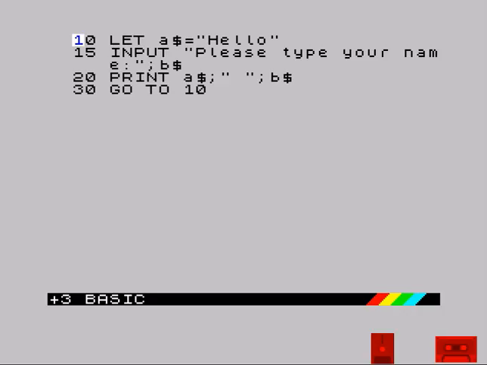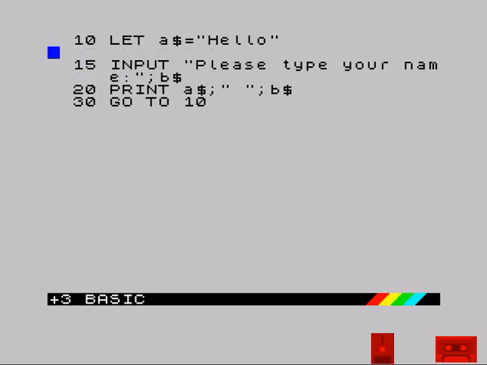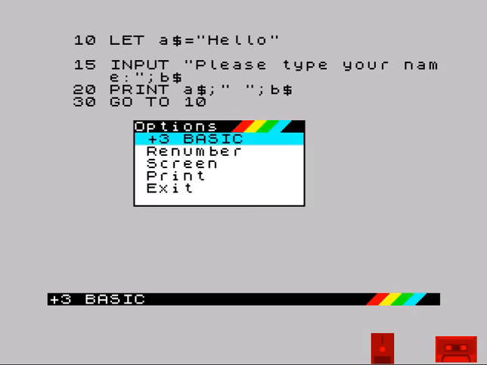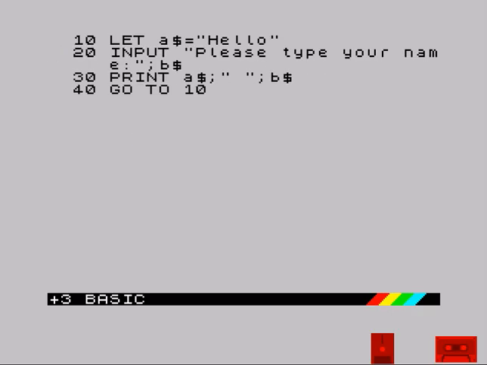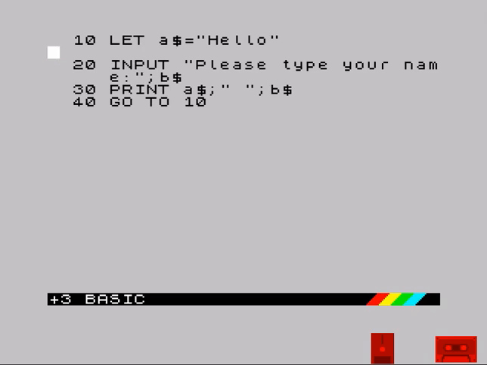Alternatively, we could have a different message depending on what the user types in. So we'll leave the first message as hello. Because I'd like to spread out these numbers, I'd like them to be in multiples of 10. So I can press the edit key on my keyboard and use the option called renumber, and that will renumber the BASIC listing starting from 10. So I'll put everything in nicely. That can be quite useful if you're building out code. Sometimes you might find that you've used line 11, 12, 13, 14, 15, 16, all the way up to 19, and then you run out of lines.